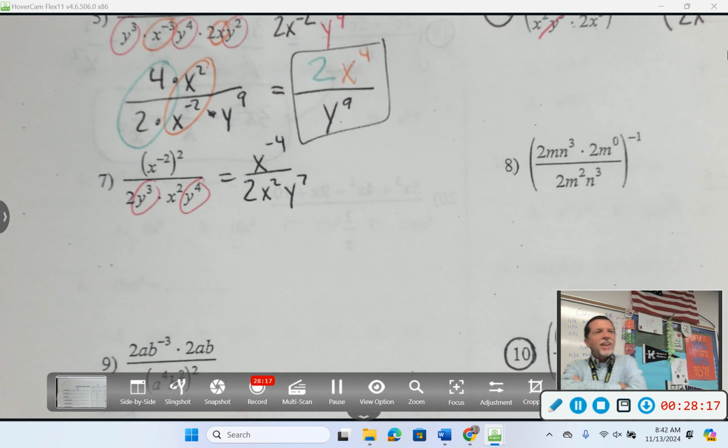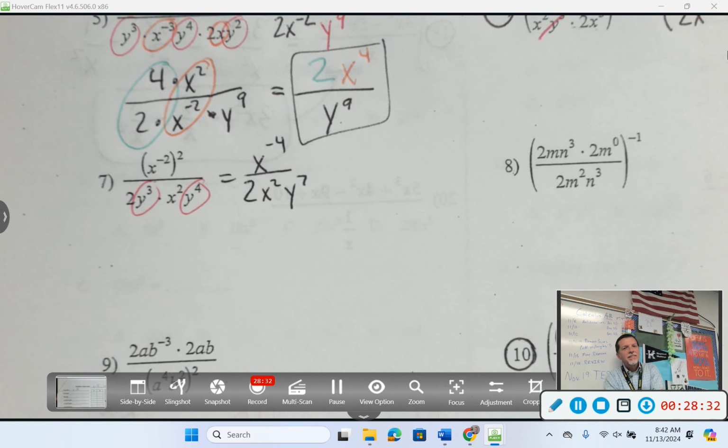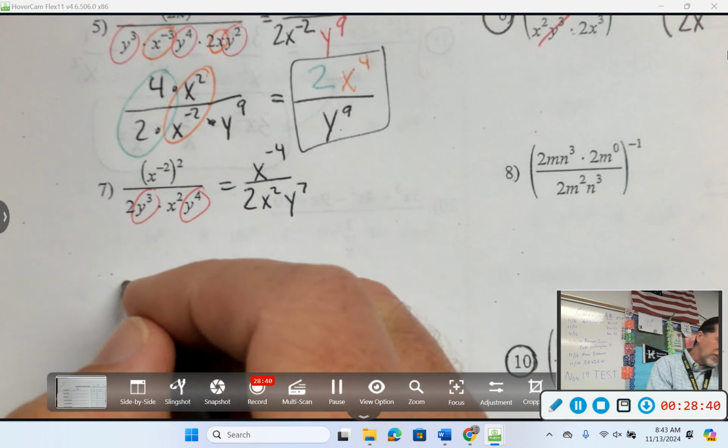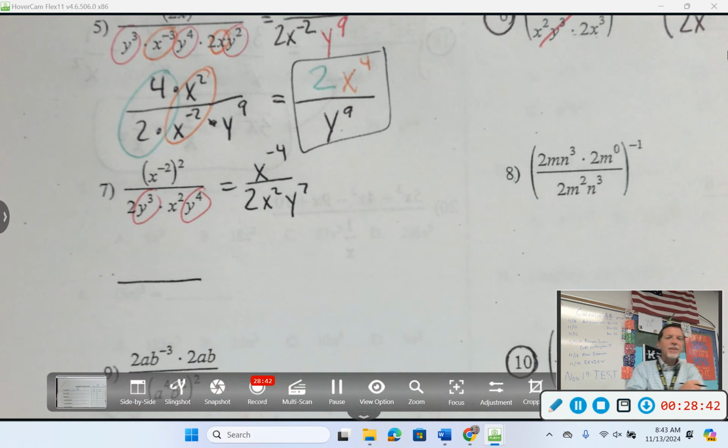It is tempting, and some of you are probably able to move all of the things around at once and land at the right answer. I'm tempted to show you how to do that, but I probably shouldn't. You should show us. Like how I would do number 7 without showing any work. Because I'm going to be doing it anyways, I may as well show you how to do it. So I would handle the numbers first. Jack's talked me into it.